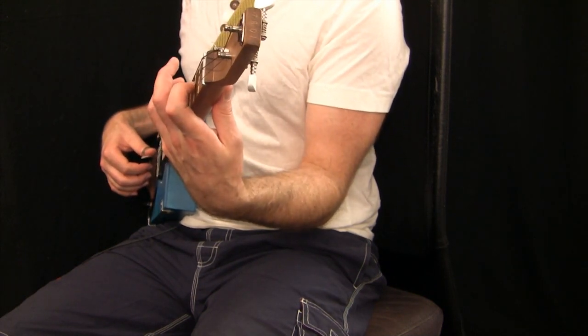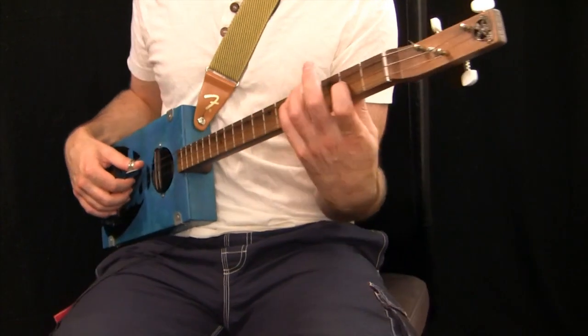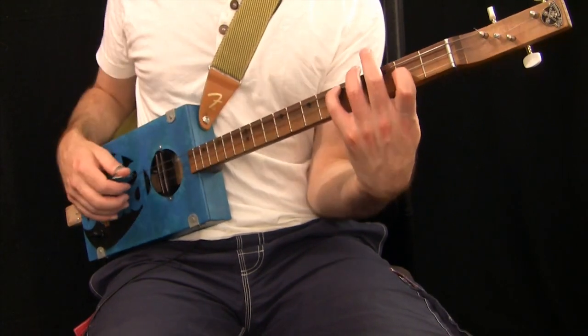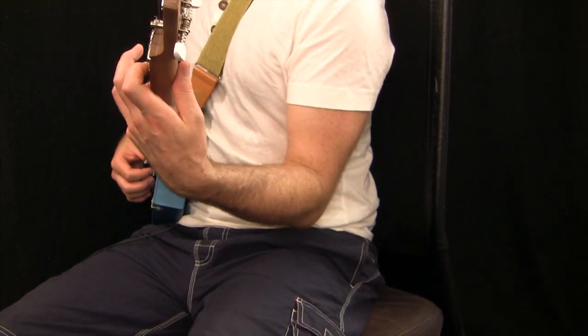So you need to curl your fingers round so you're not catching the string underneath. In particular with this chord, my little finger, if it's too flat, is going to catch this middle string here. So I need to just bridge around. I'm keeping my thumb in this same position as before.